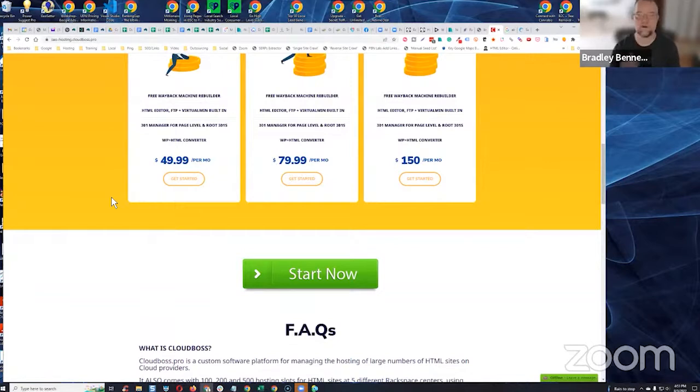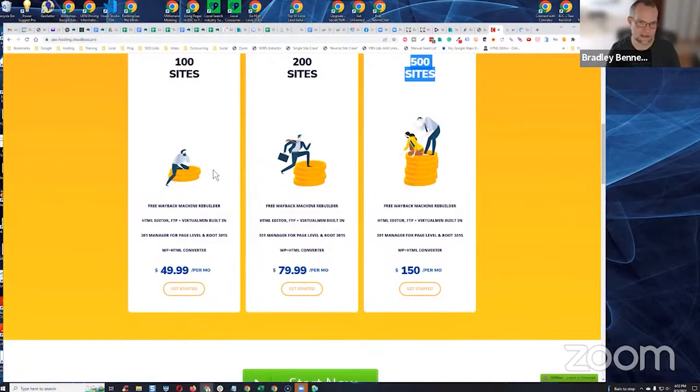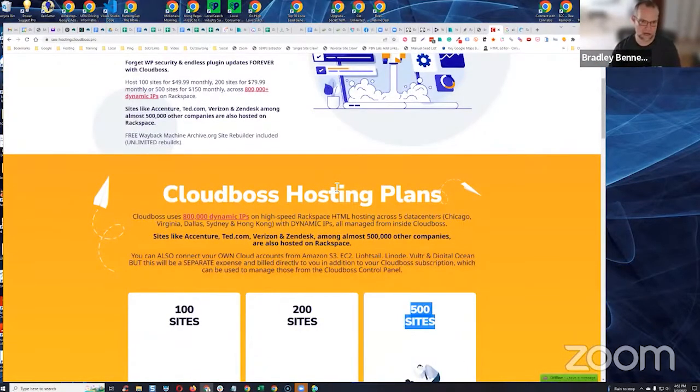For example, if you have 10 Cloudflare accounts and you have 16 data centers in S3, you can essentially have 176 IPs from one S3 account using Cloudboss. Does that make sense? So that's, again, 10 Cloudflare accounts, one S3 account can give you 176 IPs. It's why I like to use Cloudboss, because it's very inexpensive.